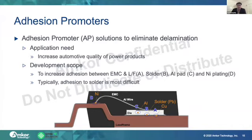And that's where we spend most of our resources addressing that issue. So I believe some of the IDMs are already working on their own solutions to address this problem, but there is no standard industry-wide known solution. Of course, there will be other challenges as we get into newer generation of devices from a design standpoint, from a material standpoint, from a reliability standpoint. And as one of the pioneers in power semiconductor packaging, we are certainly looking into some of these key areas to address these widely known problems.